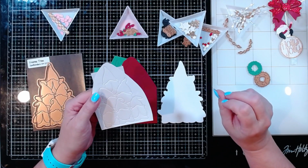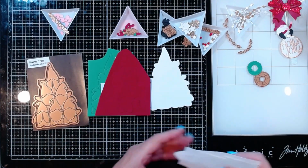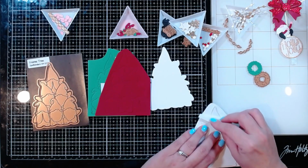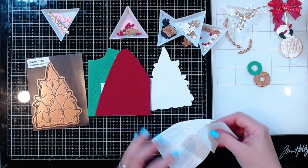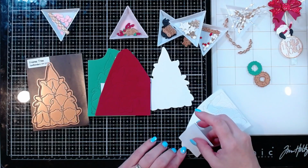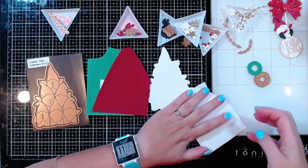And I probably should have put the post-it tape on the front. Now I'm thinking about that. I need to go back and do that. So don't do what I do, do what I say, right, guys? I should have put it on the front because that way I can add adhesive to the back and glue them in place. So I'm just going to switch it on here.